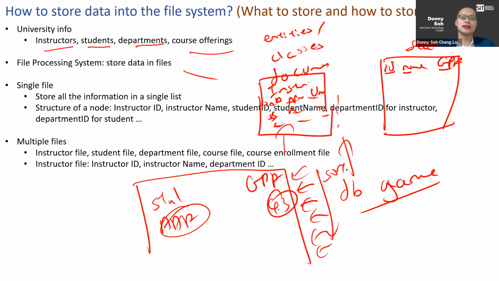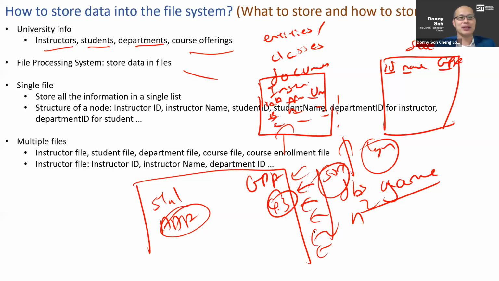If we do it in a sorted file, at least it may still be just log n. But if it's unsorted, then it's going to be n for every student. So if I have n students, then it will be n squared. So this is definitely not a good way of doing it. Whatever updates I need to carry out will be a lot more complex. And whether I store it in a sorted or an unsorted system, it is up to the developer to create that. Meaning that if I want to store this as a sorted data structure, then it is on the developer to put a sorted data structure in place to store it in that manner. So it becomes very heavy for the developer itself.